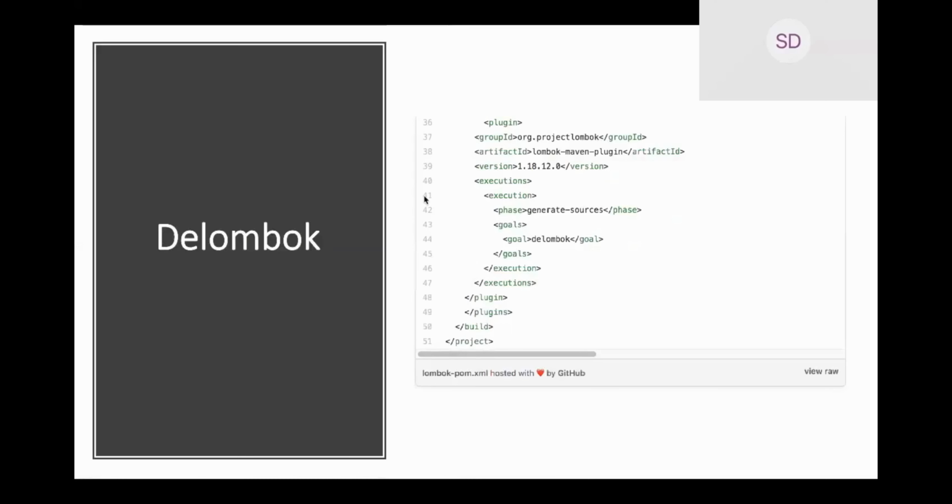So I'm going to be making use of delombok to compare what these annotations are actually doing. Delombok is a plugin that you can use to, like it says, delombok, convert those annotations to what the actual bytecode will look like. So that's how you add it. It's not really required if you're using Lombok. I'm just using it for the sake of showing all of you how this works.